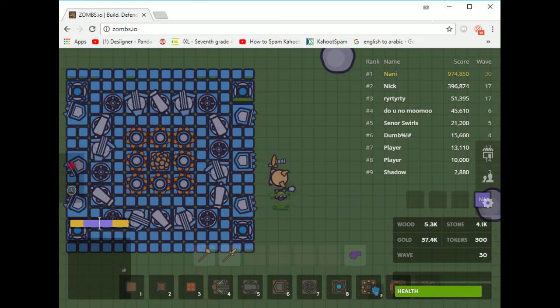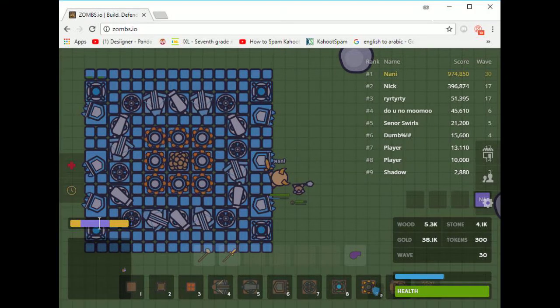So yeah, if your gold stash dies or gets exploded or whatever gets destroyed, the whole thing goes down. So make sure to have that be your most protected asset.